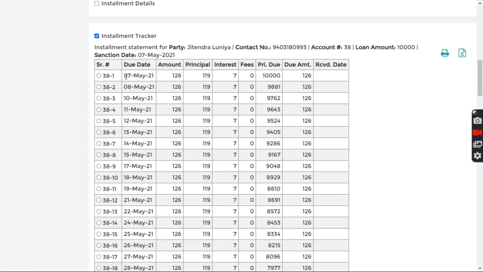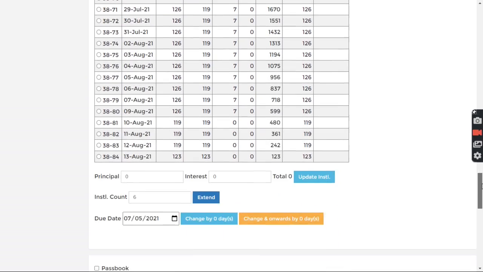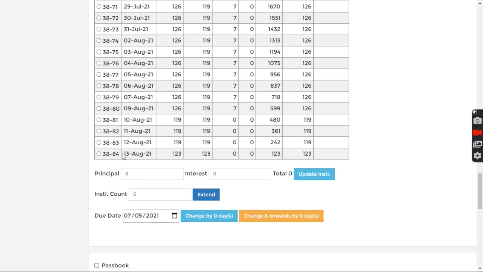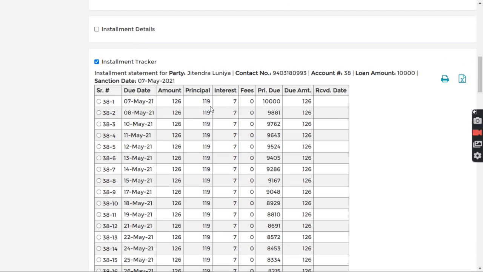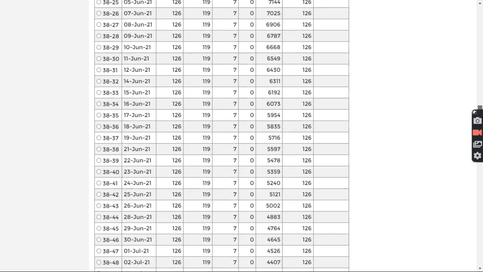Now in this installment also Sundays are skipped and also holidays are skipped, whereas the number of installments or the tenure is reduced so that this 13th August is not changed. So why is this coming to 13th August? Because if we add 100 days to the installment start date, it's going to be 13 August. So that is the end date of the loan.